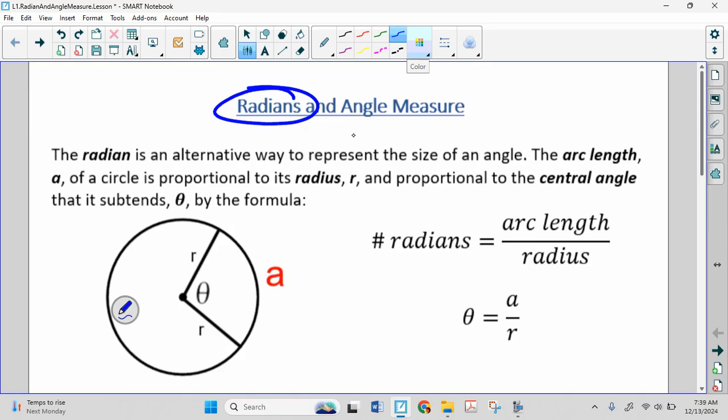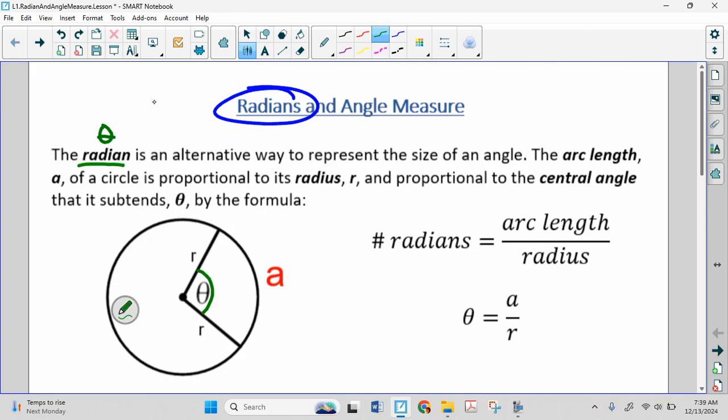Okay, so what are our values then? Let's learn some new terminology. So the idea is a radian is a different way of saying a degree. Normally we would ask, how large is this angle? What degree is it? Now we're calling it a radian. It's just a different way to measure degrees, like angles. It's like a different way to measure temperature. Canadians use Celsius, Americans use Fahrenheit. It still means the same temperature when you stand outside, even if different numbers are being used.